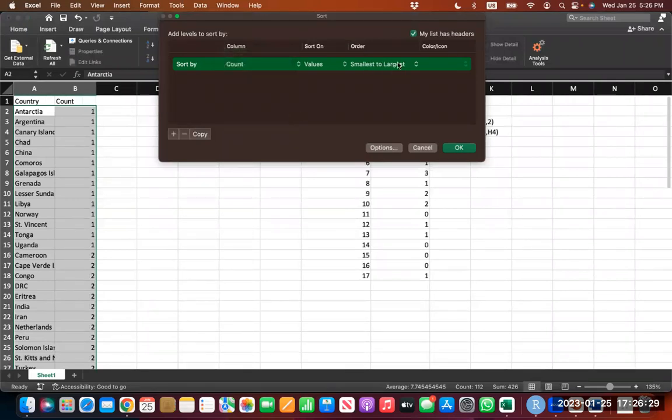And then you sort it by smallest to largest. But make sure that my list has headers is clicked. That's how you sort it. Then you do it again by country so that it goes back. If you would sort it by countries, it goes back to an alphabetical order.